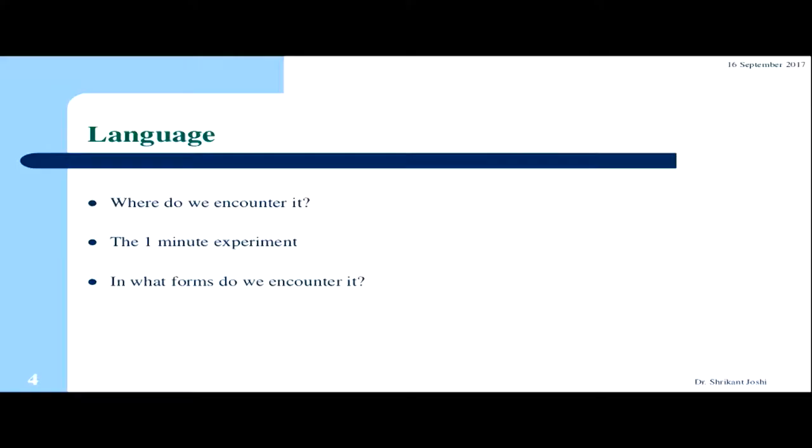Okay. The next question. So, we encounter it 24/7. It is with us. It doesn't leave us. So, in which forms do we encounter it? Spoken, verbal, like we are doing right now. We are interacting verbally. Then written form, you read books, newspapers. So, for processing language by computers, till now, you need the written form of language, the text. You do have speech processing systems. So, we will talk about them later. But essentially, you still need something written. Okay. So, language, it's there. It doesn't leave us. So, why do we need to process it?